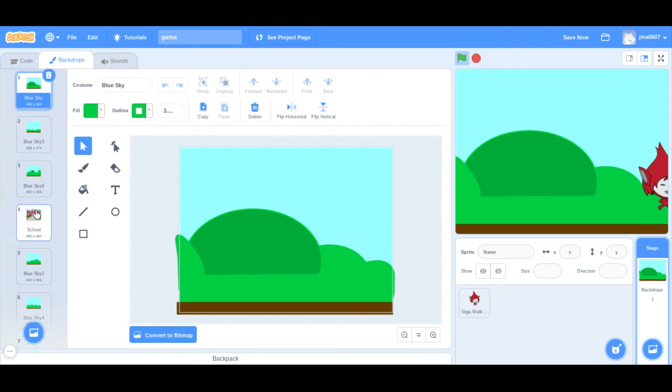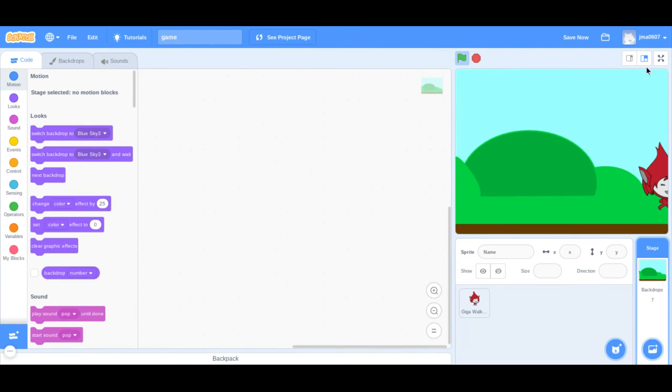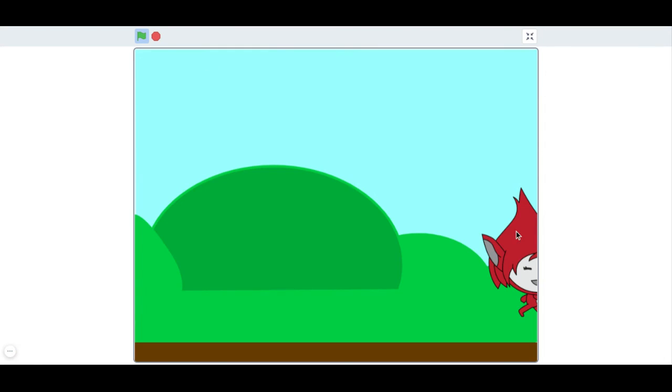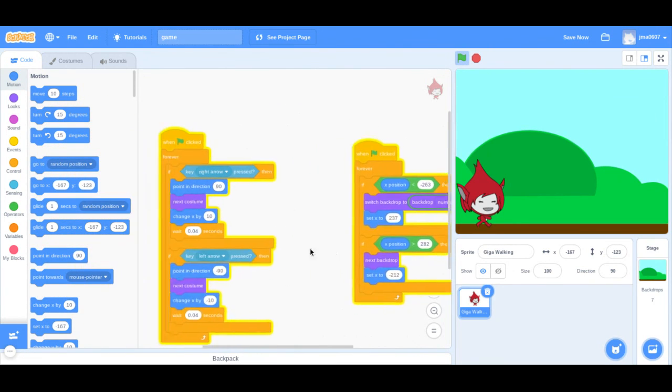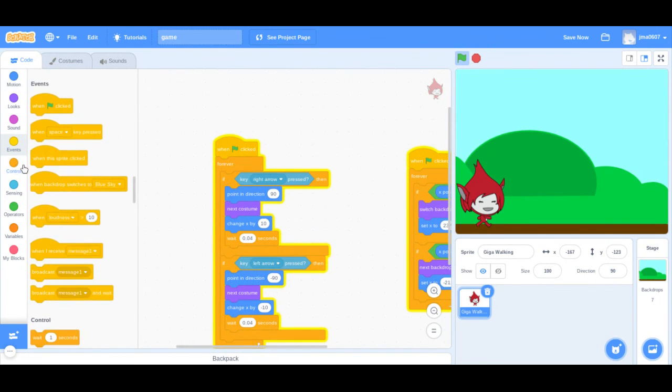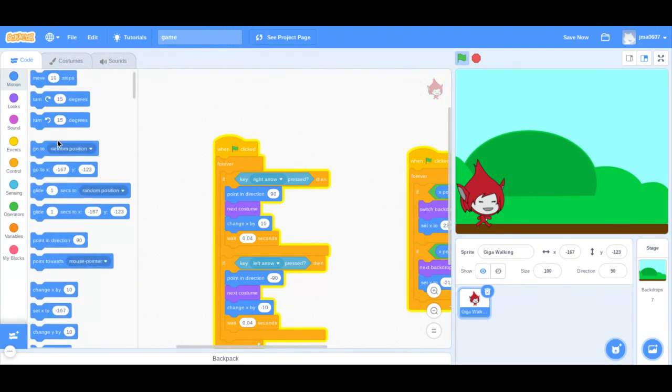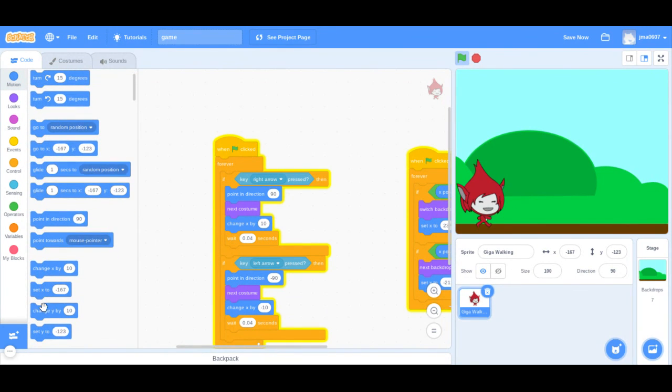Okay, so perfect timing. So that way, I'm going to go into here, and also, if you want to, position the character where you want him, and in the forever loop, put a set Y to wherever you put them.